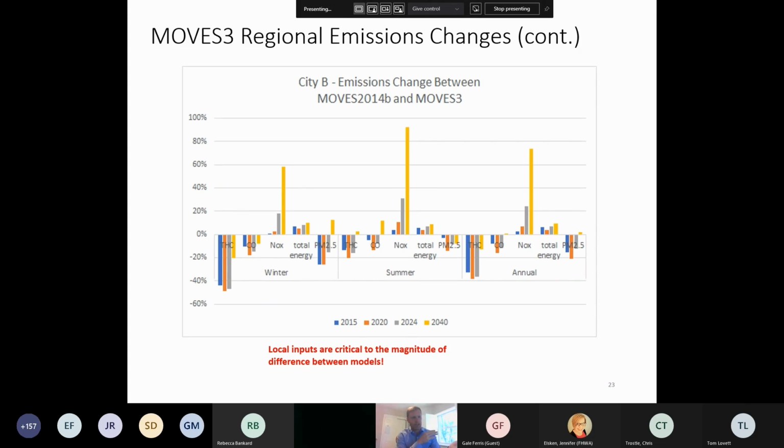Some other pollutants we're seeing, decreases in PM, big decreases in hydrocarbons, but it is that NOx increase in out years that is a bit concerning for us. And it's also because it's just in out years. You see for 2015 and 2020, there is not much change at all, because the updates EPA made for those particular model years and analysis years are not as significant as for the out years.